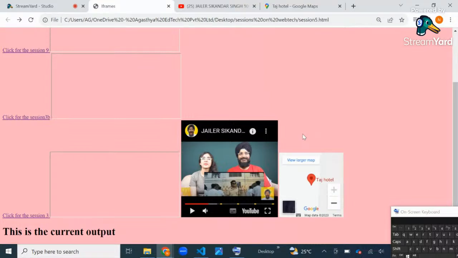Uber, good. Apart from that, Zomato, correct, because Zomato uses iframes in order to share the location.